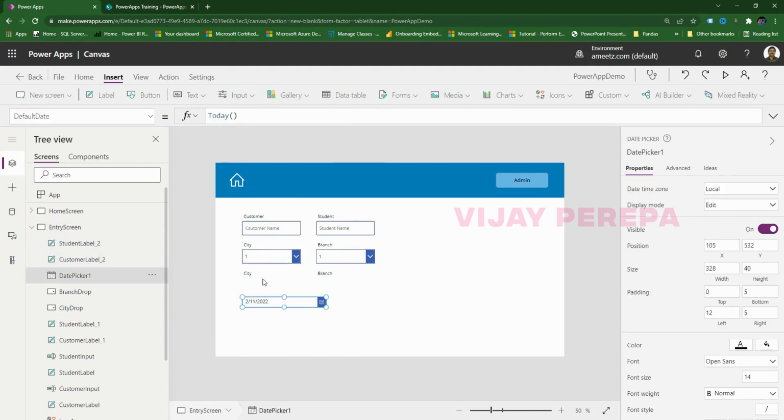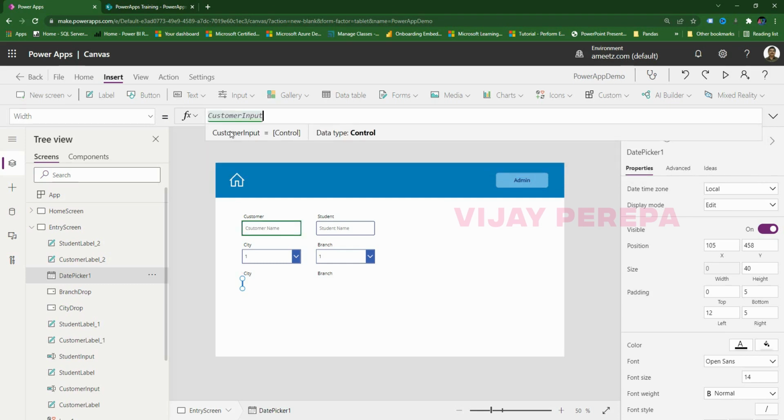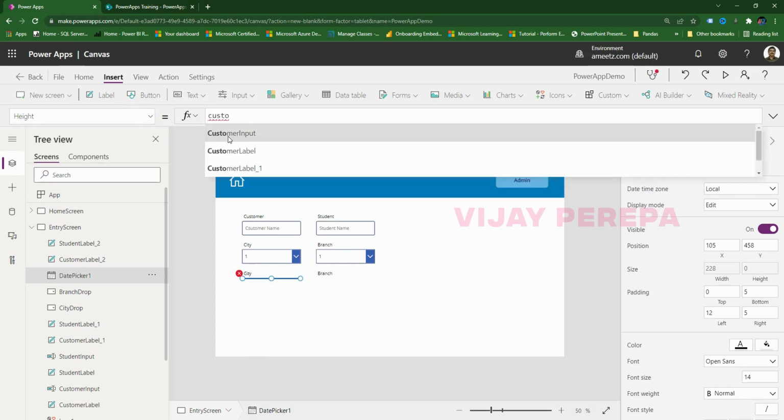I can just do the same thing: width is customer input dot width, and height is customer input dot height.